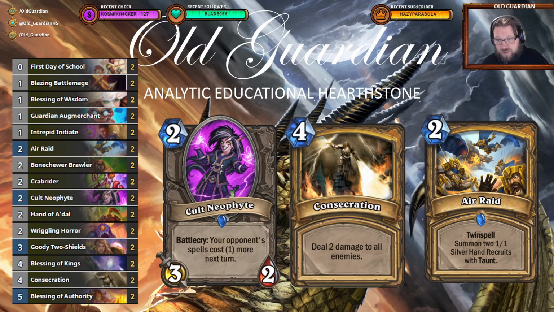Twin spell, summon 2 1/1 Silverhand recruits with Taunt. So for 1 card and overall 4 mana, you can get 4 1/1 Taunt minions on the board. Those can help you fight against other token decks, they can help you defend against Rogue. Rogue really hates tons and tons of these small Taunt minions, because they have to hit into each one with something typically, or at least use an individual spell because they don't have AoE. So just really good for defending against rogues.